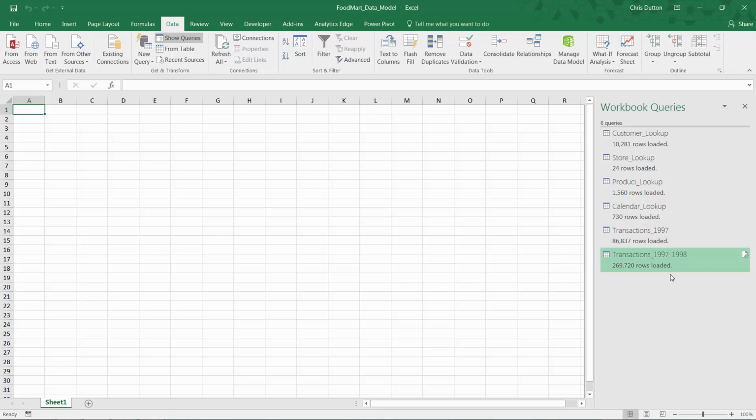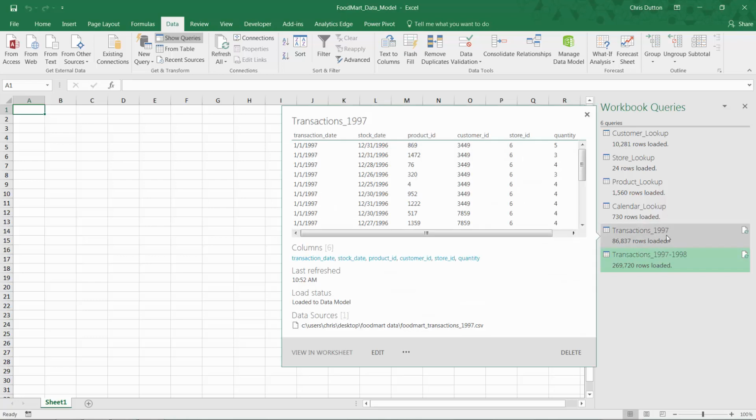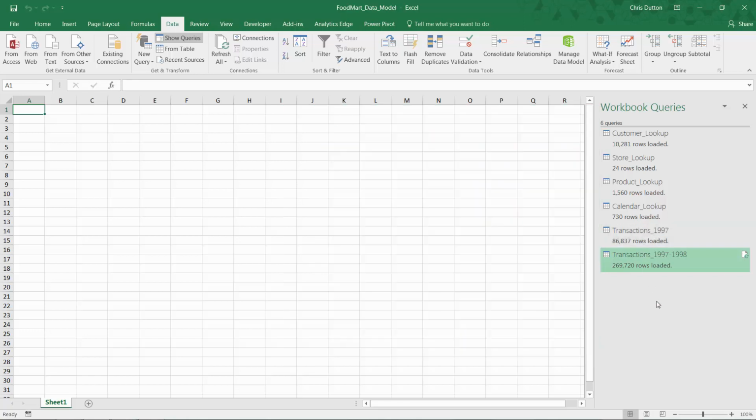The only catch was that it left this component table, this 1997 table, on its own, and since it's dependent on it, we can't delete that one. So not a problem at all. You could move on and work with the data in its current form with no issue. But if you want to know an interesting way to get around this, I'm going to show you how to point to a folder containing these files instead.